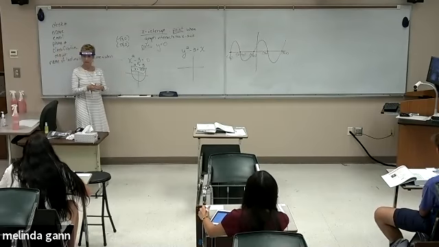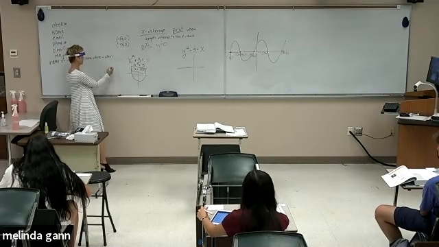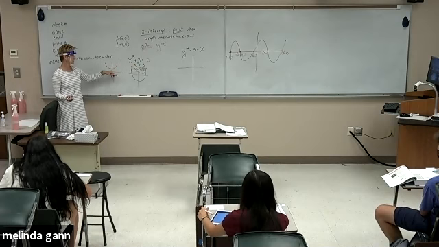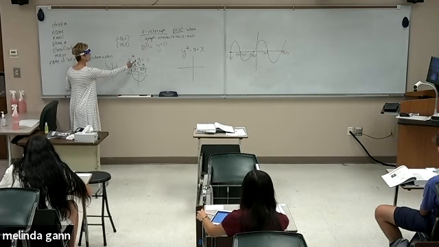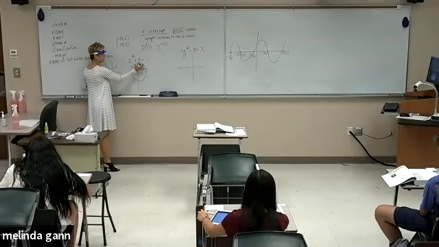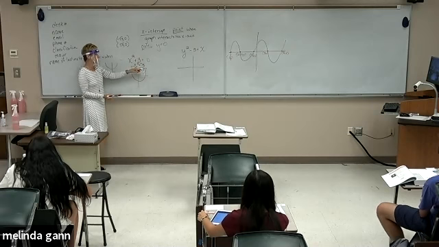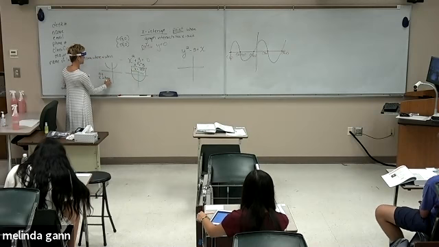Sometimes you don't have any. I mean, if it were this, is everybody with me? Graph looks like that. Where does that cross the x-axis? It doesn't. And see, you would have x squared would have to equal to what? If you solved x squared plus 3 is 0, what's x squared got to be? Negative 3. Are you ever going to square something and get a negative 3? No, that's why this one would have no what? X-intercepts.